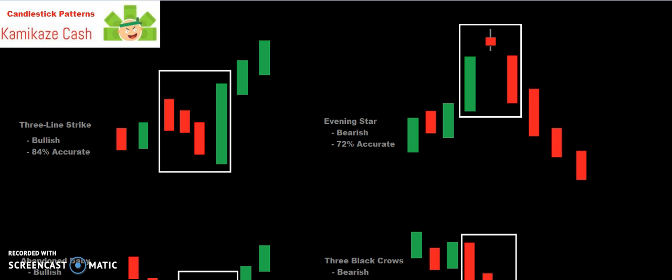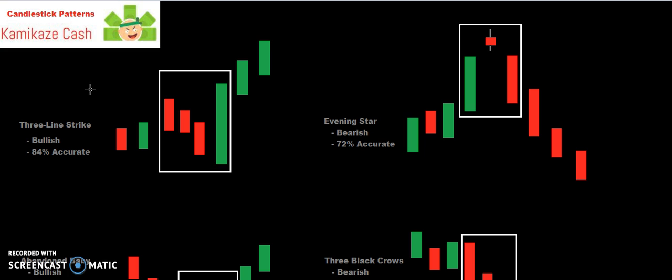Now keep in mind that when we're looking at these patterns, these candlesticks could be a day or a month, it doesn't matter. So let's get right into it and I'll show you the different patterns that we're looking at. If this doesn't make any sense to you, then I would encourage you to take a look at the first video on candlestick charts. Otherwise what you're looking at probably won't make any sense.